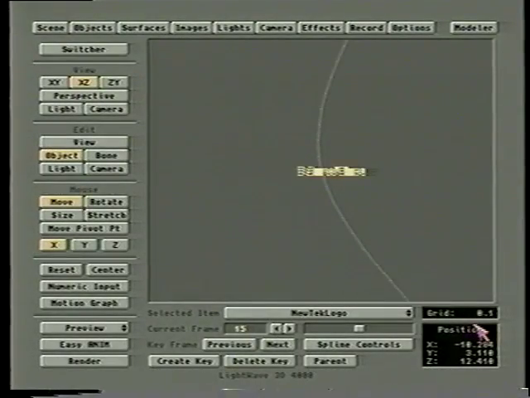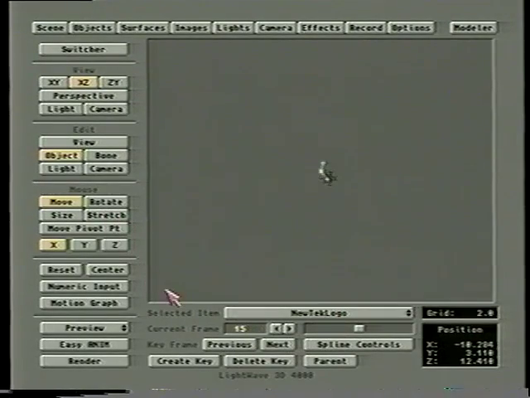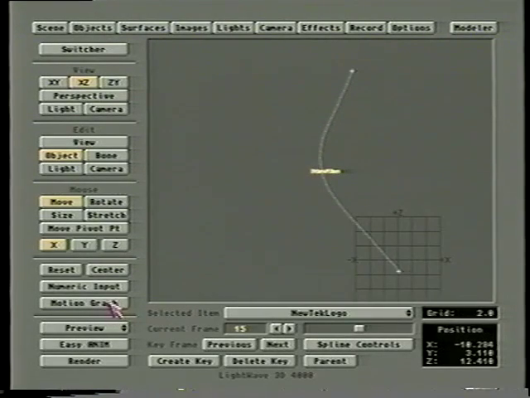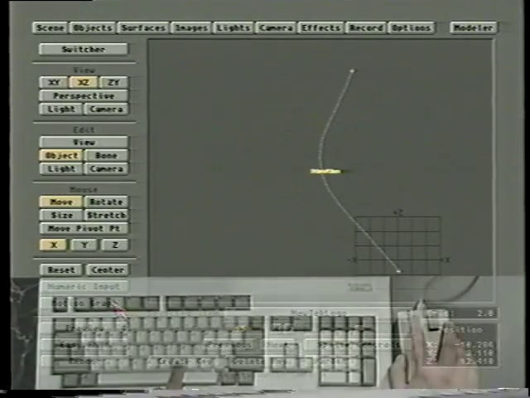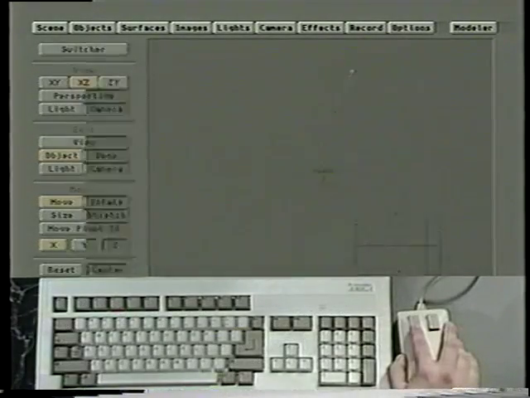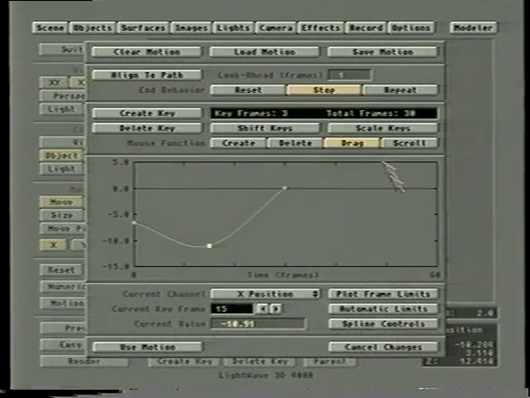Let's talk about the motion graph now. This allows you to change a lot of things about your motion path. And first, let me just adjust my grid size back to something human. 2 will work. Zoom back in. Okay, and here's the motion graph button. And motion graph is a keyboard shortcut. That's M for motion. And let's just go into motion graph, and it brings up this window.